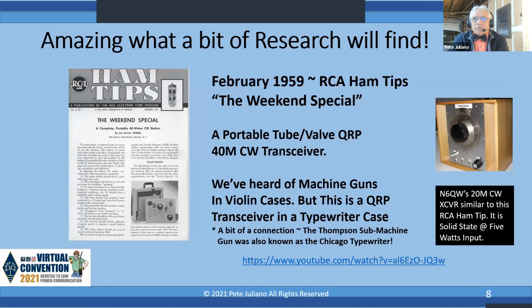Here's what a little bit of research will turn up. If you look on the left, you'll see a February 1959 RCA Ham Tip, and that is a complete portable valve QRP 40 meter CW transceiver. Now, we've heard of machine guns and violin cases, but this is a QRP transceiver in a typewriter case, and there is a connection here. The Thompson submachine gun was also known as a Chicago typewriter.